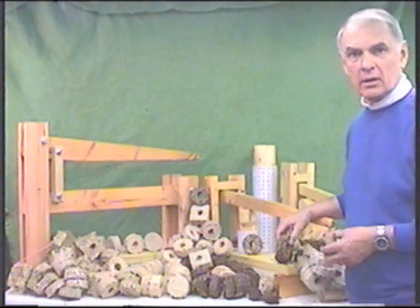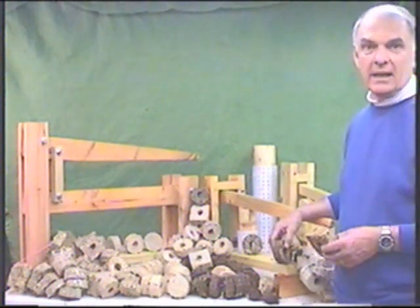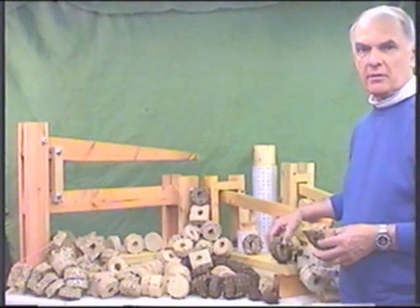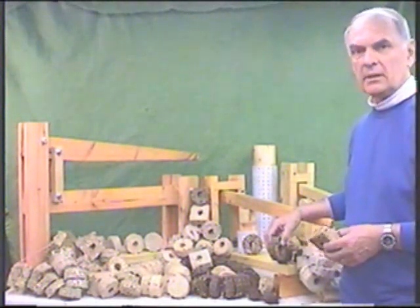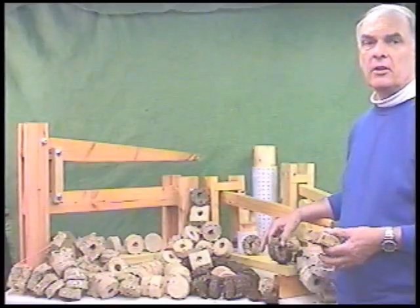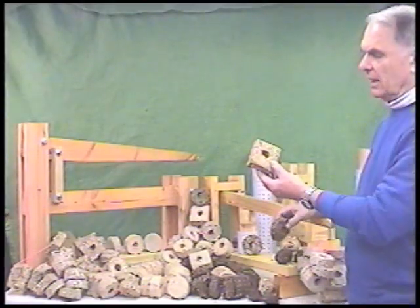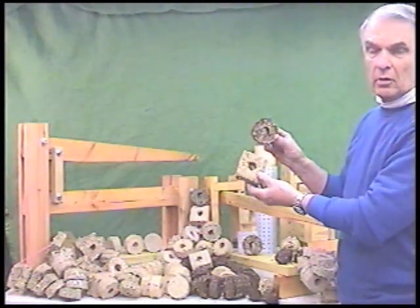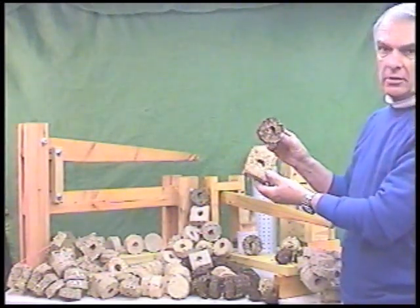Hello everyone and welcome. My name is Lee Height and we're here today to demonstrate a biomass fuel briquette press. These are a series of three presses that are very easy to build, all made out of wood, all can be made with hand tools, and can be made in a very short period of time. They can make either a square briquette or the traditional round briquette, both with a hole in the center, or you can leave the hole out, your choice.